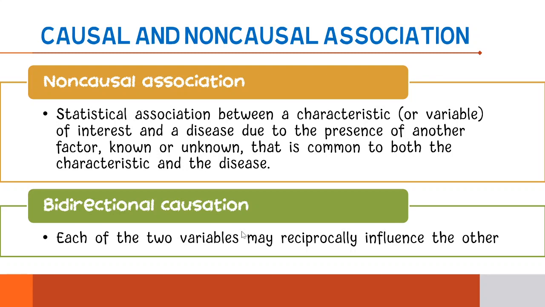Because they have a high body mass index, the tendency is they get tired easily. And since they get tired easily, there is lesser physical activity that they are doing. So this is what we call bidirectional causation. Again, the more you increase your physical activity, the more your body mass index goes down. Other way around, the lower your body mass index, the more your physical activity increases. Then there is a reciprocal relationship.